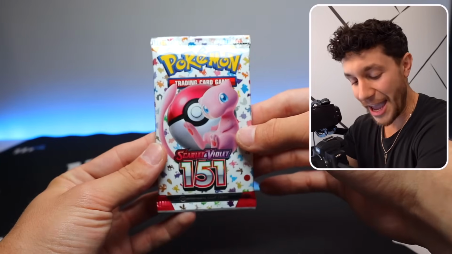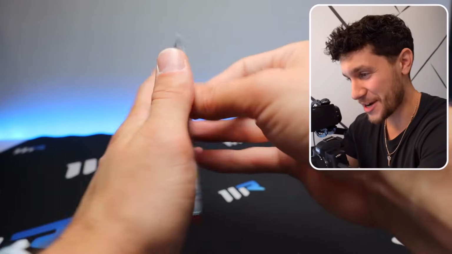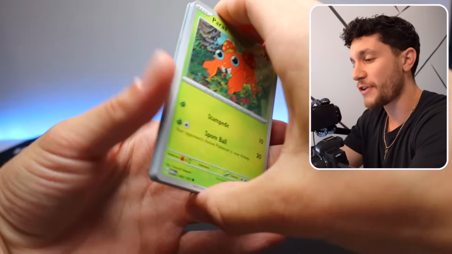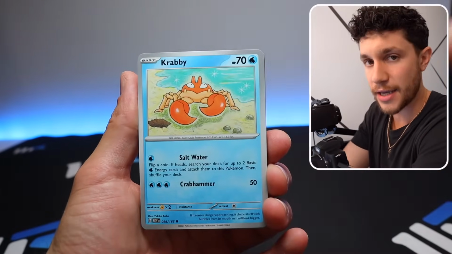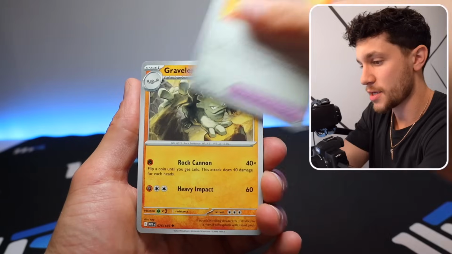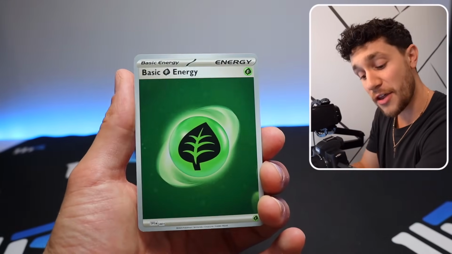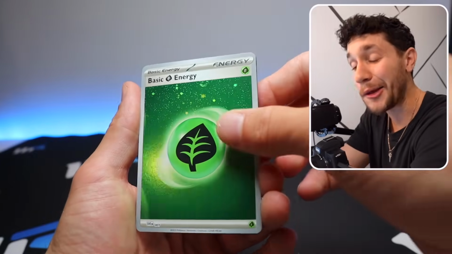And we're here, the final pack. Pack number 500 out of 500 of the brand new Scarlet and Violet 151. But hold on, because it ain't over after this pack is opened. We've got Ponyta, Starmie, Vileplume, and ending on, there we go, the Holo Energy. Okay, let's see how far we got in the Master Set.